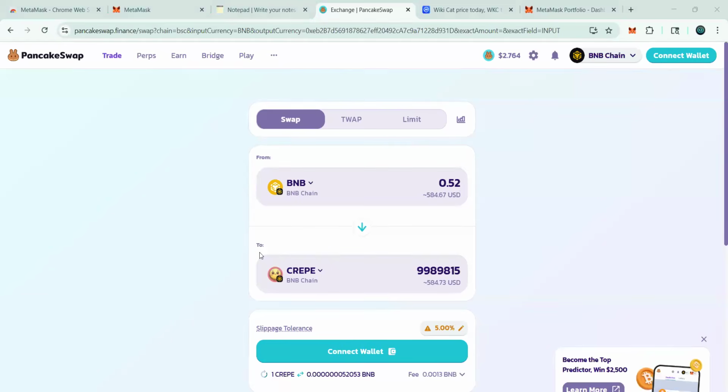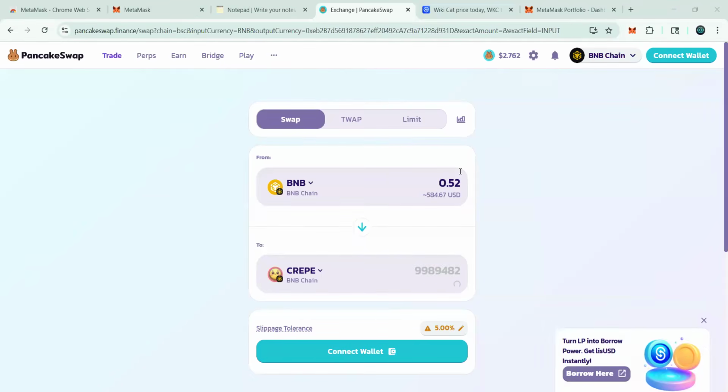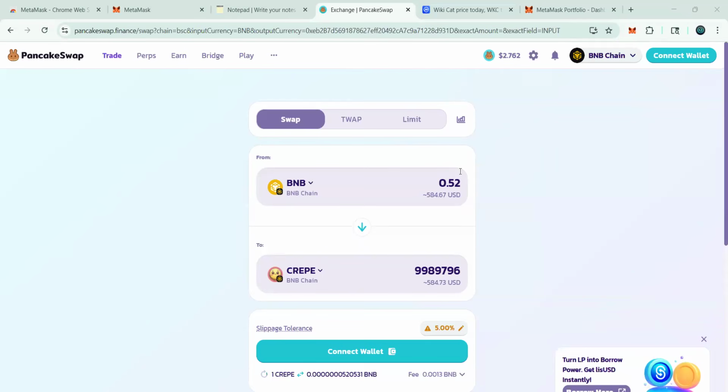Would you please show us how to use BNB for both America and North America? How to use BNB? In what sense? How to buy it if you are in America? Yeah, you go to deposits and you use your bank account.